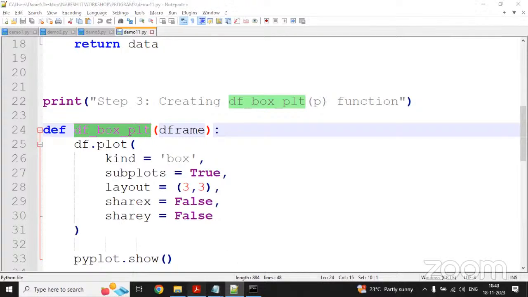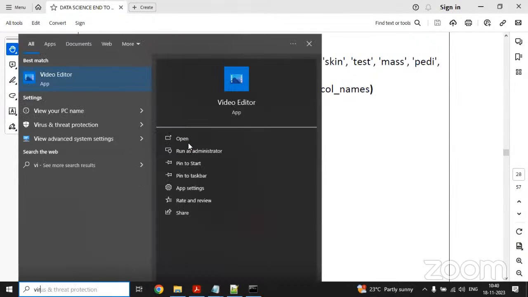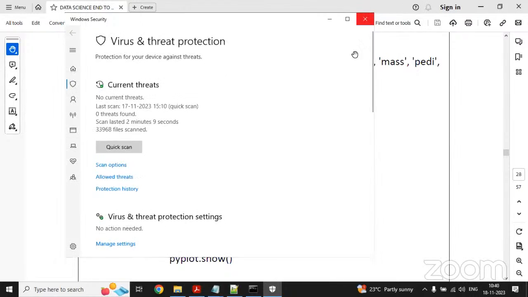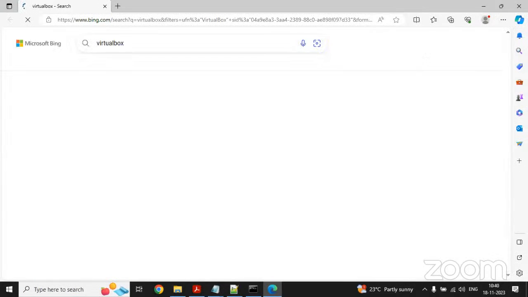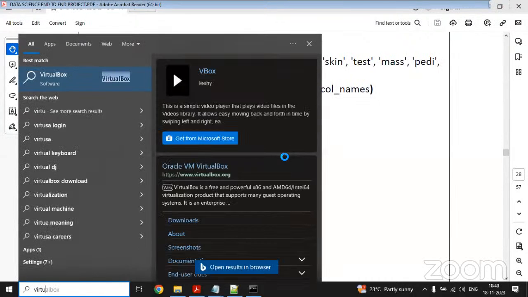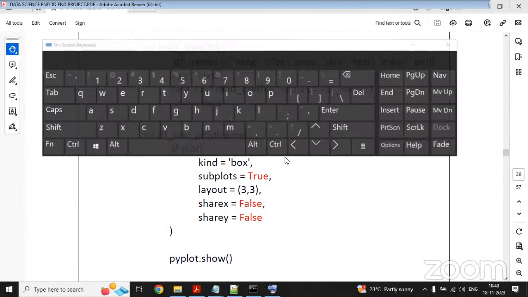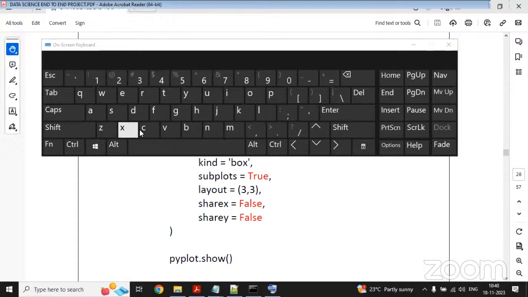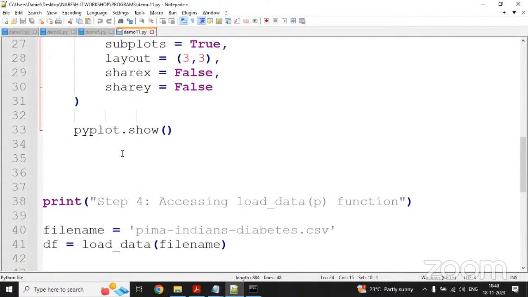In my document, instead of C, I typed X. Let me show you my mistake also, the virtual keyboard. C and X are both side by side, so maybe I was typing here and typed there. It's okay, very good. No worries.